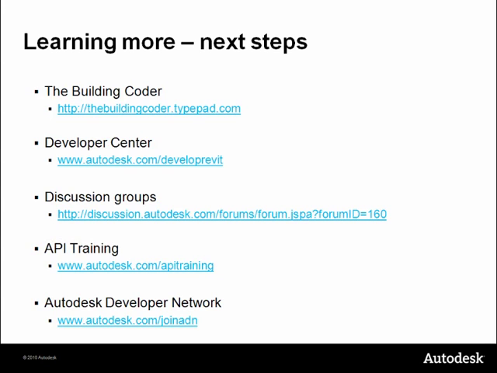If you need training, then please do check out our API training schedules, accessed via the autodesk.com/API training URL. Here you can also find many webcasts on specific topics, such as family MEP and structure APIs. And finally, if you are interested in joining our ADN program, then please take a look at autodesk.com/joinADN, where you can find out about all the benefits that ADN membership has to offer.